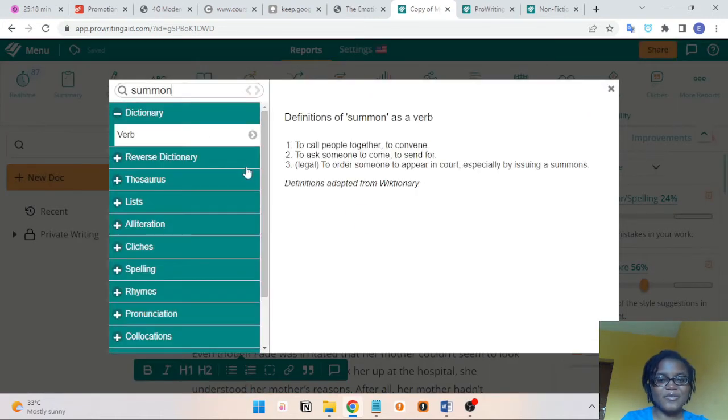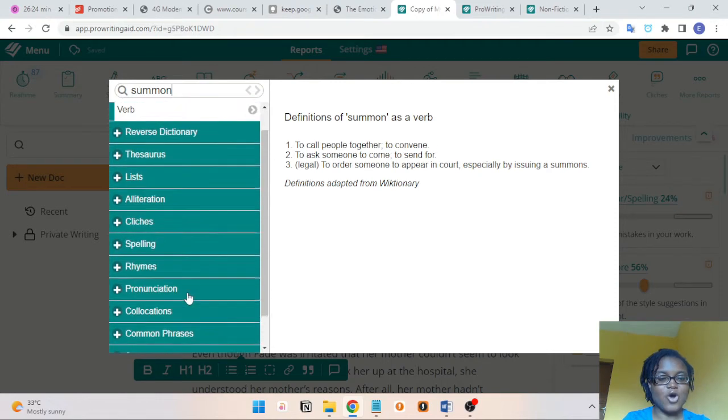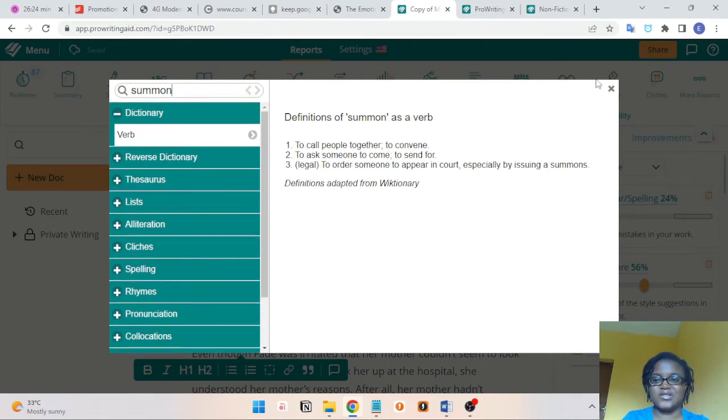I actually learned about this in ProWriting Aid's Romance Week. They did a Romance Week with a lot of established romance authors talking about the craft and how they write, and it was very, very beneficial. I learned about this during that seminar, I think it's a seminar of sorts. So you can see all of this information on one word, so it can be very beneficial, especially if you're writing inside ProWriting Aid.